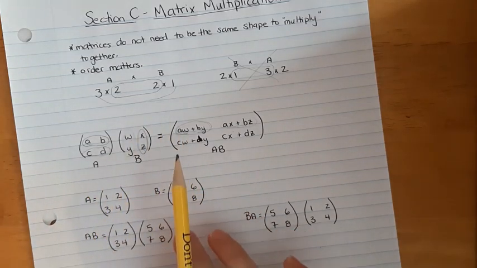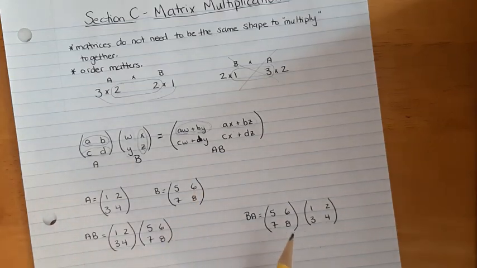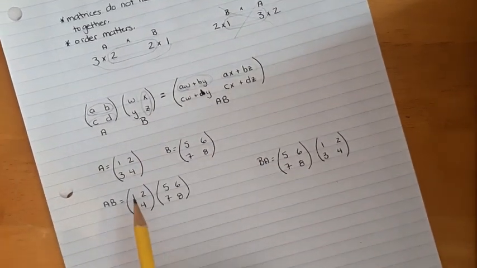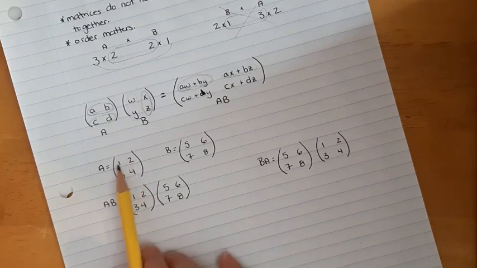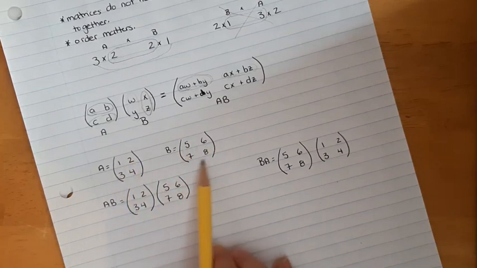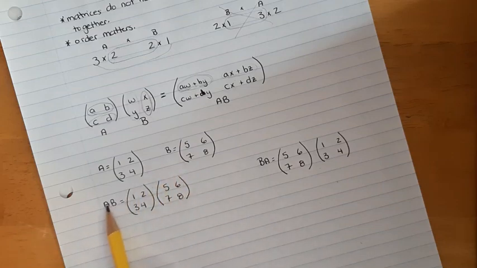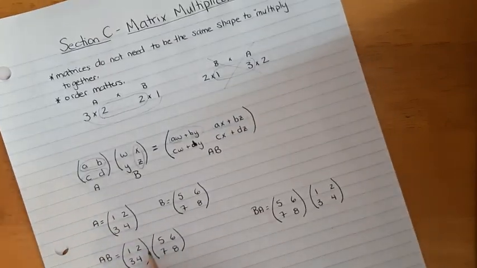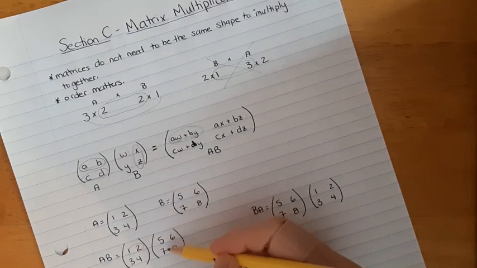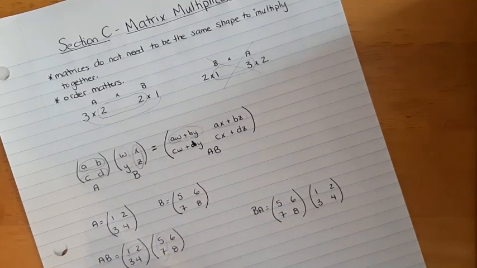So now that you've got sort of the gist of the process, let's get to some real numbers. So I've got matrix A here, 1, 2, 3, 4, B, 5, 6, 7, 8. Try to keep it simple so we can kind of see where the numbers are all going. So the first way we're going to do is A, B. So I'm multiplying A times B. All right, so I start with row 1, column 1. So I've got 1 times 5 plus 2 times 7. So that's going to be my first value.